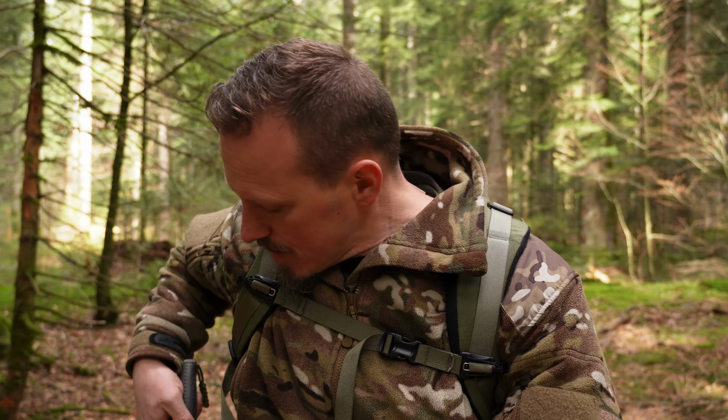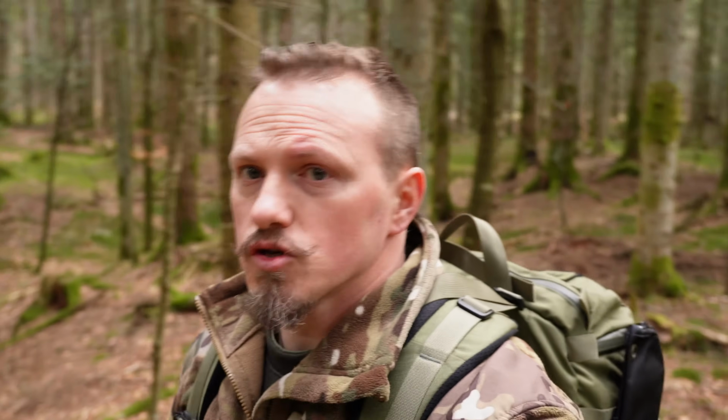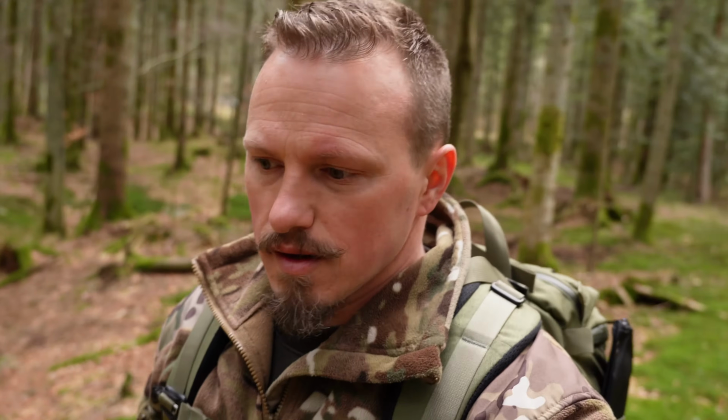It looks like a great knife, but it's not all sunshine and rainbows, so let's talk about it. First, I'll give you the sales pitch on the knife. I'll talk about specs real quick. I'll show you the knife in detail, and then we're gonna test it out, see how it performs, talk about some options when buying the knife, and then we'll talk about the good, the bad, and the ugly. So stay tuned, it's gonna be a fun one.